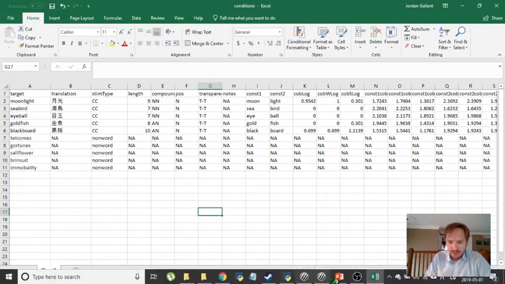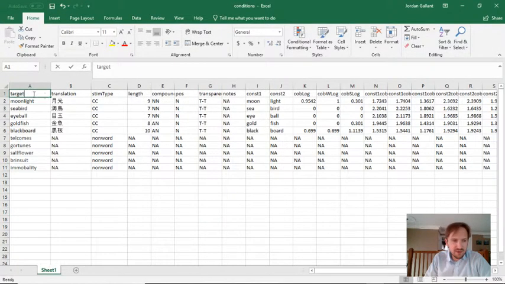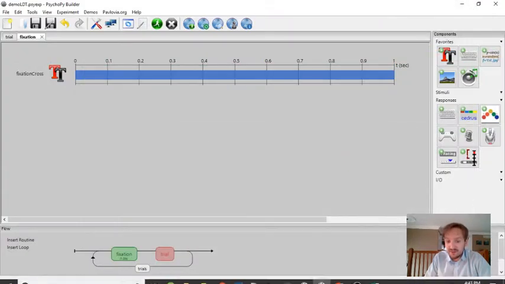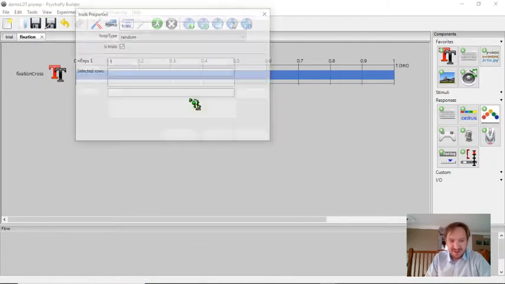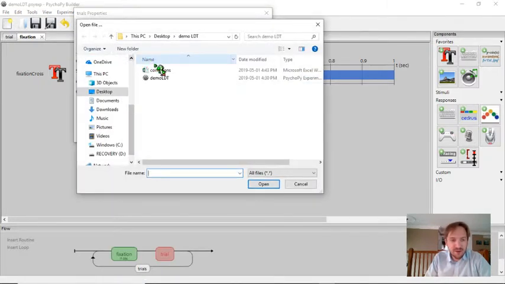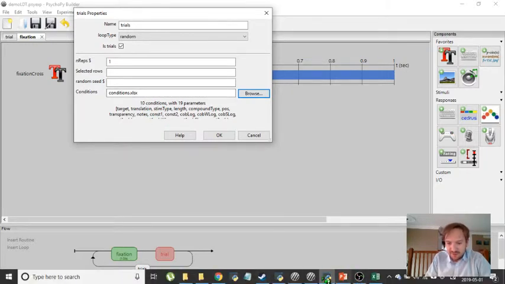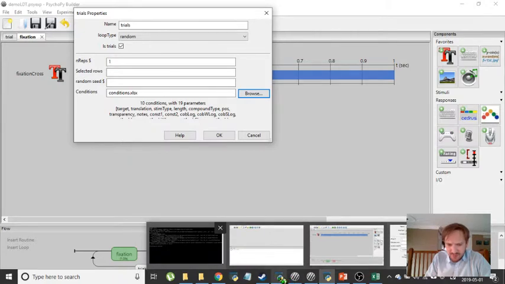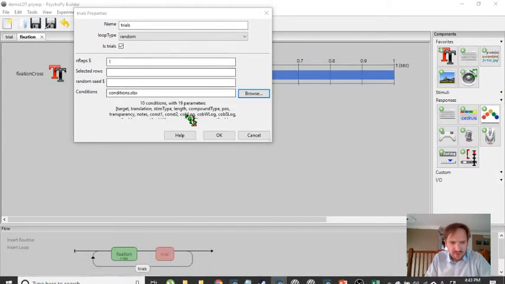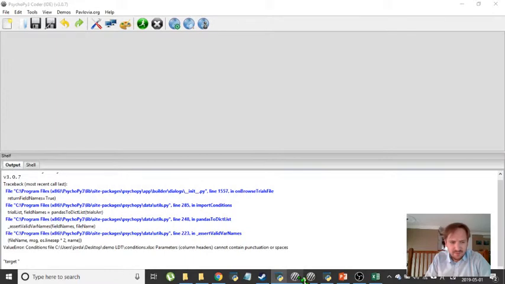One thing that you want to look out for, this just happened to me earlier today and on numerous other occasions. Imagine that I had a space just after target. If I leave that in there, let's just see if this is going to not work. So if I go now to load conditions, it's actually the same thing, but it has failed to load. Now, where do I go to look at that?